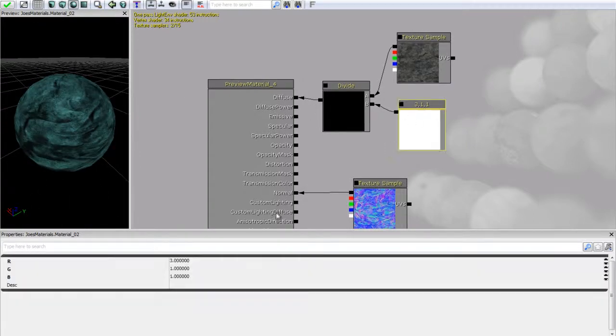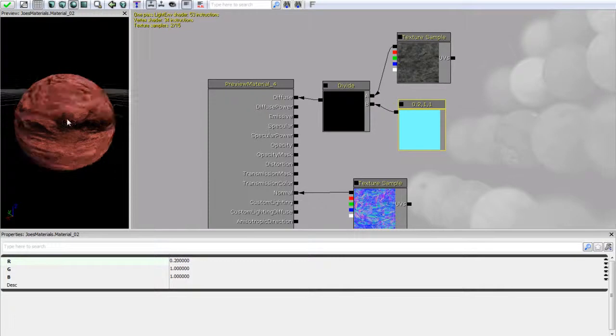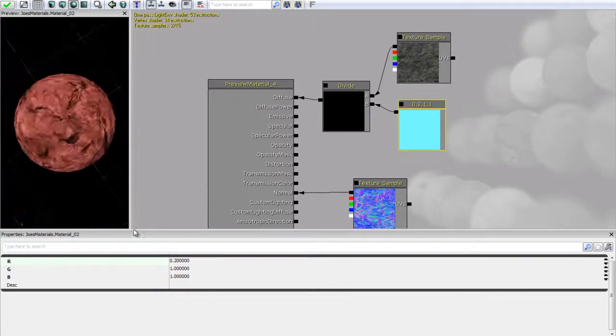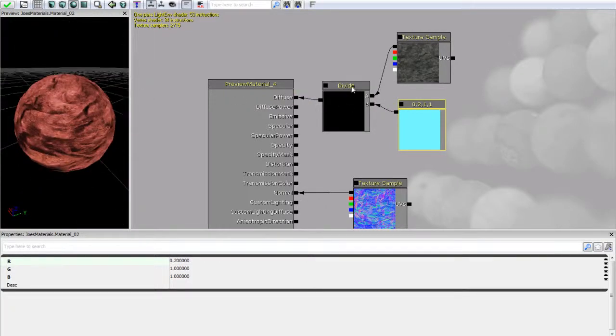Now, it's also worth noting, I probably should have pointed this out with the multiply, but if we then set this to something like 0.2, that's actually going to boost our red because of the way divide works in maths. If you divide by a smaller number, you'll end up getting a bigger number. So if we're dividing our red by 0.2, here we go, it's now looking a lot redder. So multiply and divide, pretty simple, they are as they sound.